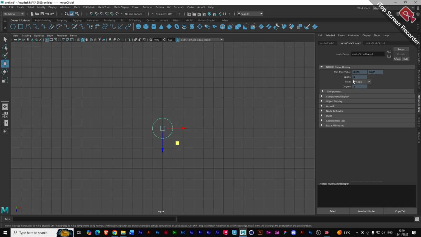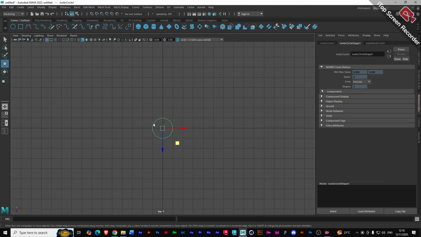So here we have spans 8, degree 3. Spans is how many divisions the shape has. When it comes to polygons, we have subdivisions and so on. For NURBS or splines, you don't have subdivisions.